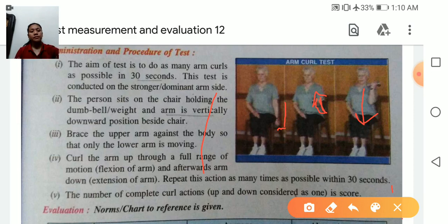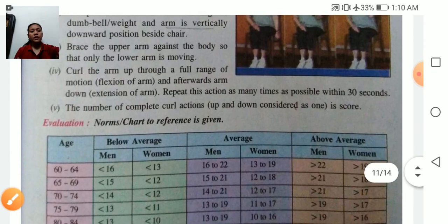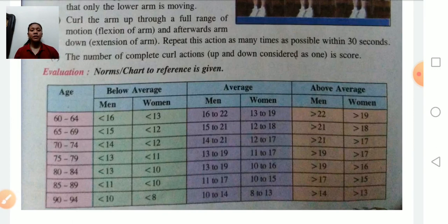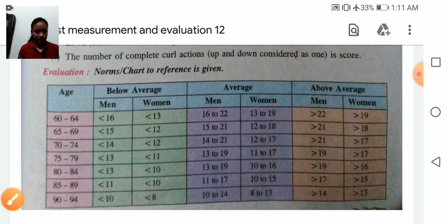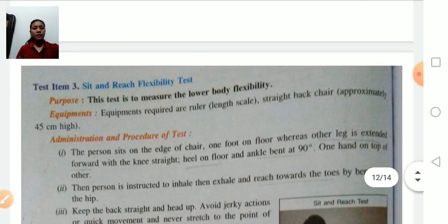Evaluation. Norms are the charts. The evaluation is the total number of times you have done it. For men, according to age, if they do less than 16, it is below average. If they do 16 to 25, they are average. If more than 22, they are above average. Their strength and endurance of the arms is good. And next test item.